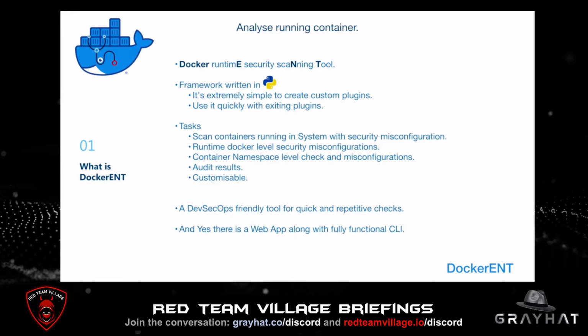And yeah, it's a DevSecOps friendly tool as well. Let's say there is a DevSecOps person who wants to just analyze the set of containers which are running in production, they can quickly spin this up, and after spinning it up they can just get everything out handy. And at times in production systems, I've noticed that there is no access to a web interface and all those things, so I've designed DockerENT keeping those things in mind. I'll talk about these things in the upcoming slide, but yeah, these are a few facts about DockerENT.